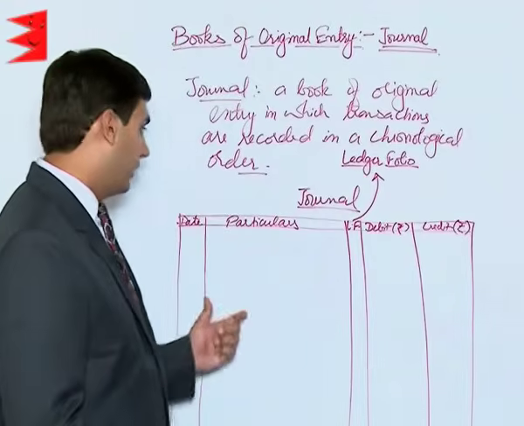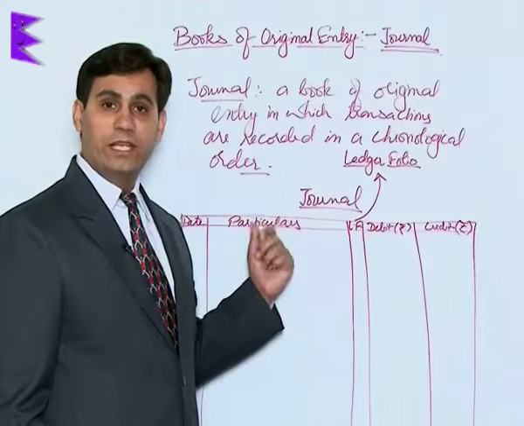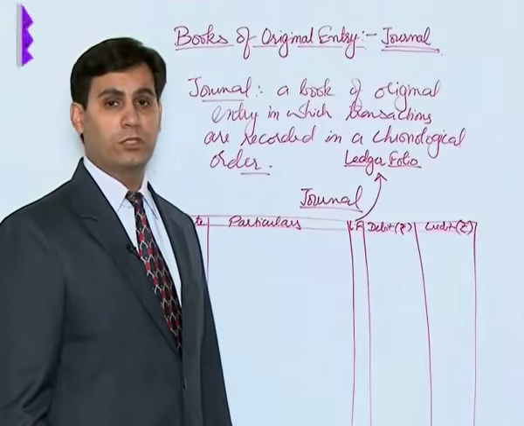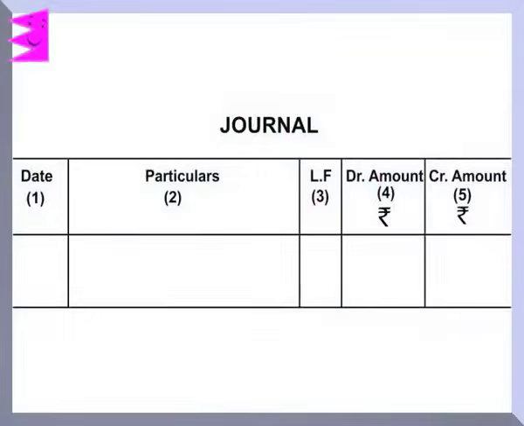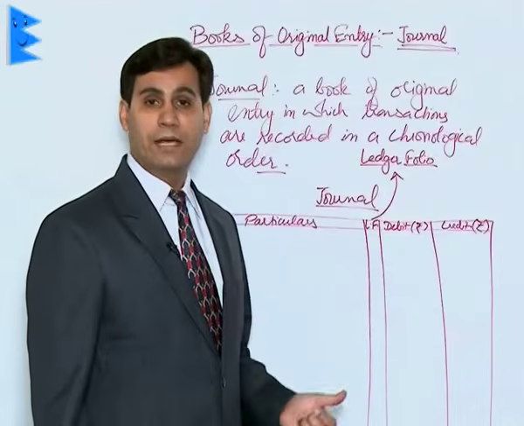Now students, just to recall it, journal is a book of original entry in which all the transactions are recorded in chronological order. This is the format of journal. The left hand side is date, that is the date on which the transactions take place. Then we have particulars column. It is the largest column width wise in which actual transactions are recorded, that is the accounts to be debited and credited. Then we have ledger folio, that is to record account numbers and various other details. Debit and credit columns, these are two columns for amount in which the amounts to be debited and credited are recorded.